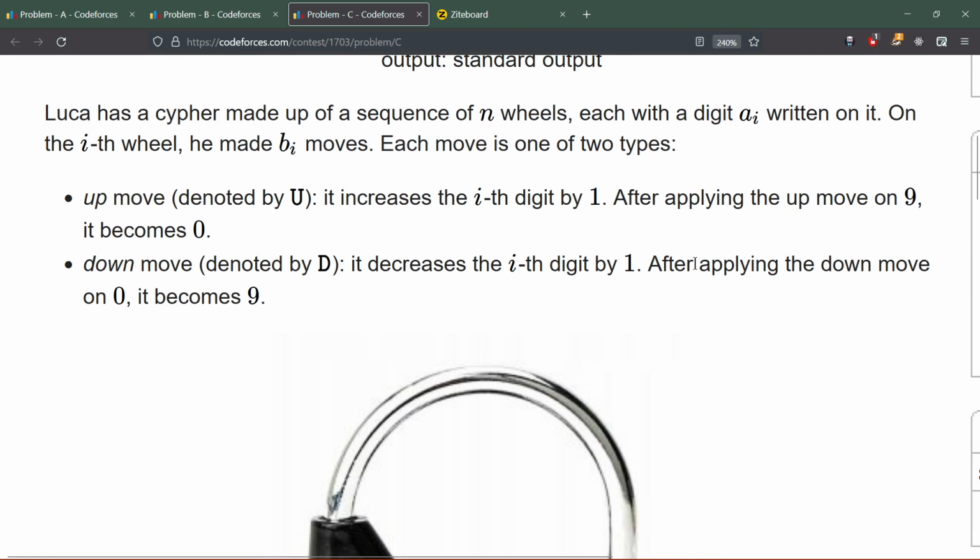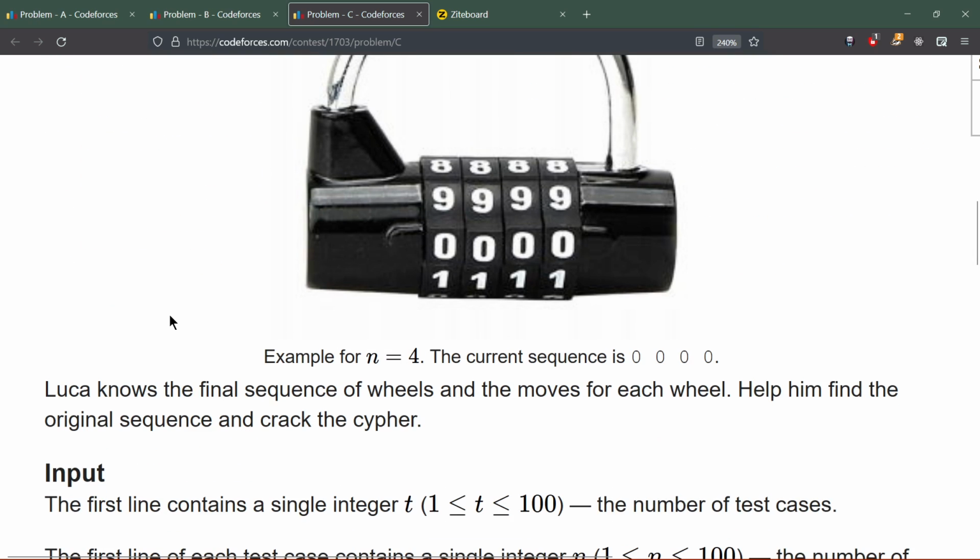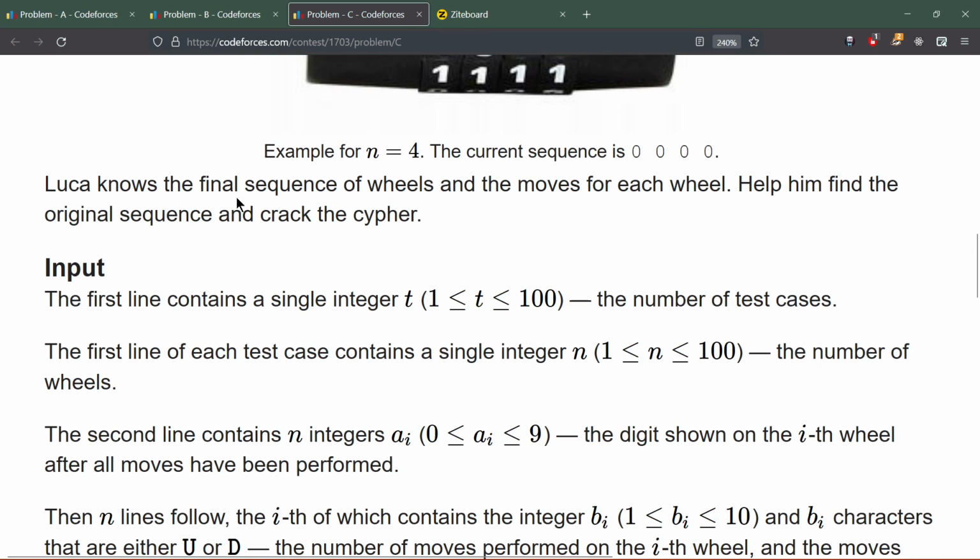This is written here: the down move decreases the digit by 1, and after applying the down move on 0 it will become 9. And Luca knows the final sequence of the wheels and the moves for each wheel. Help him find the original sequence and crack the cipher.